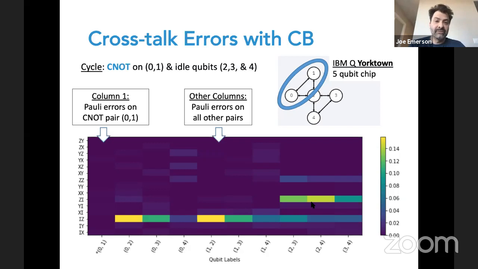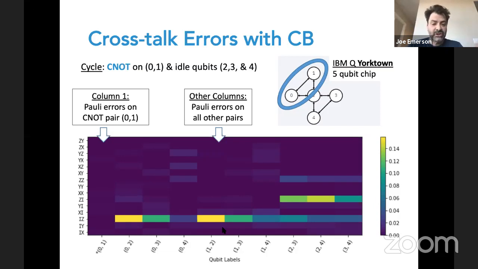Can you give any intuition about why it's so peaked on these? Is there a pattern here that we should know that you can read off this chart? For example, look at qubit 0, 2, you see the bright yellow, and then the qubit pairs 1 and 2, you see a bright yellow on the second qubit. So what that means is qubit 2. Notice that this is overkill, because when you're looking at single body errors, essentially the 0 here and the 1 here is irrelevant. The point is, there's a very large phase flip error on qubit 2. And the shadows of that error show up in different ways on this figure.